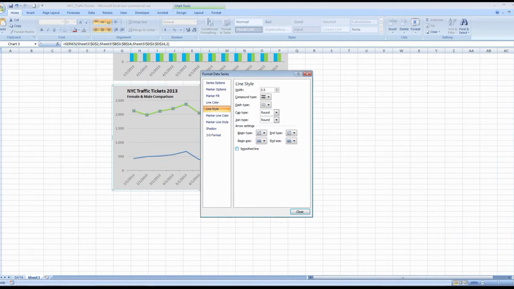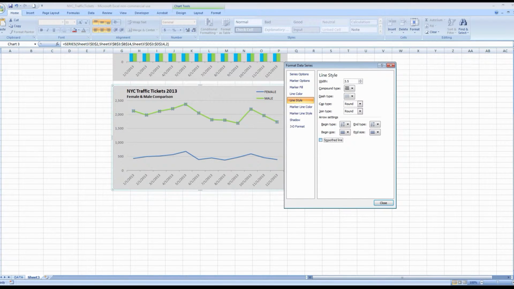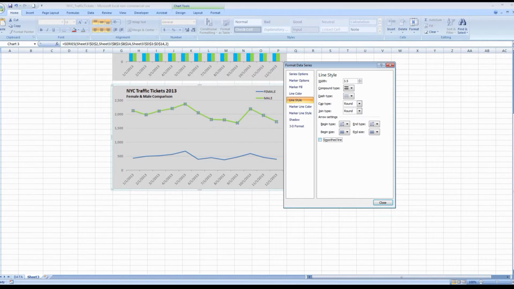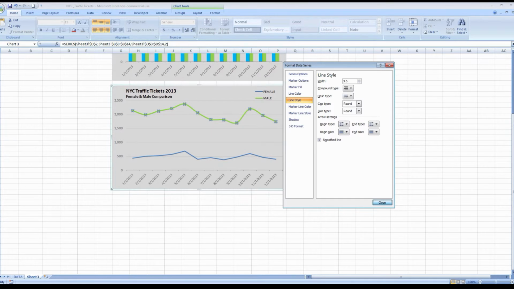Let's smooth it out a little bit. What this is going to do is give it a little bit less of a chop to the line. So if I click Smooth Line, it's going to give it a little bit more rounded edges compared to what it is, a little bit choppy there. So let's click OK and close it. I think we're good formatting that one.